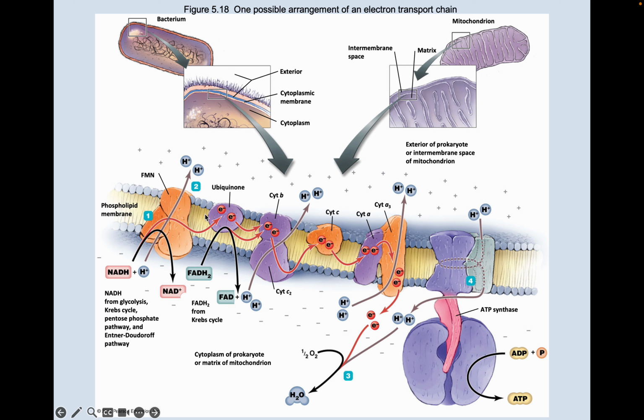Good. So here we've got our phospholipid bilayer. You can see we've got protons, H plus, being pumped out of the cell, right? So the bottom side, this is the internal part of the cell, the cytoplasm. And this is extracellular fluid out here. So this is just the outside environment, since we're talking about microbes. So these H pluses get pumped out, as the electrons are being passed down the electron transport system.